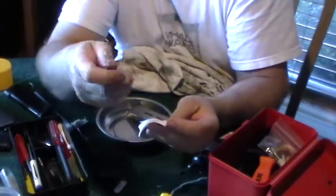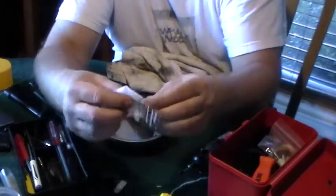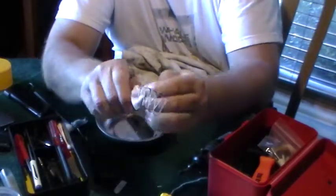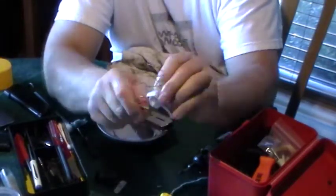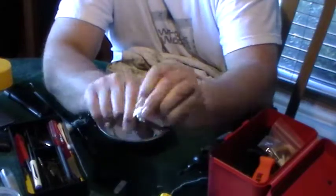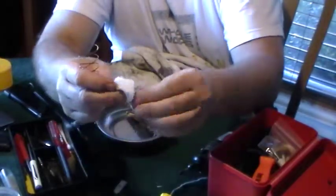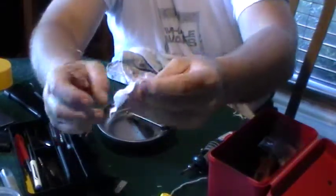So now I'm going to take this spring here. I put some oil on it and I'm going to clean every groove of the spring. So what I do is I just wrap this around and then I just twist the spring till I go to one side. So I'm holding the cotton around it. It's cleaning all around. It's spreading oil. And that's how dirty the spring was. Got a little dirt off there.